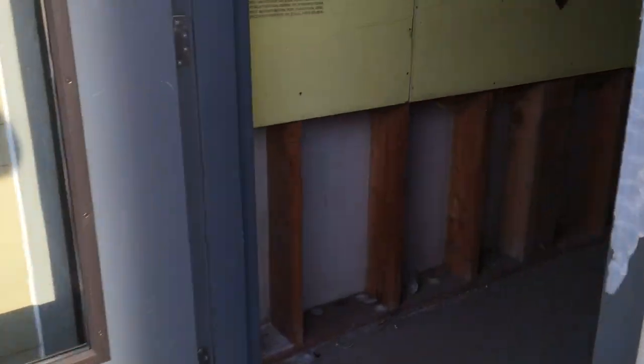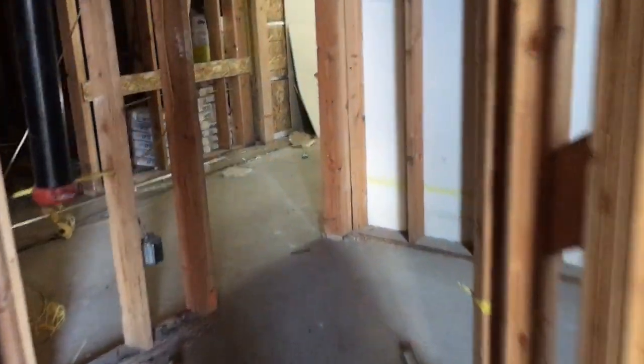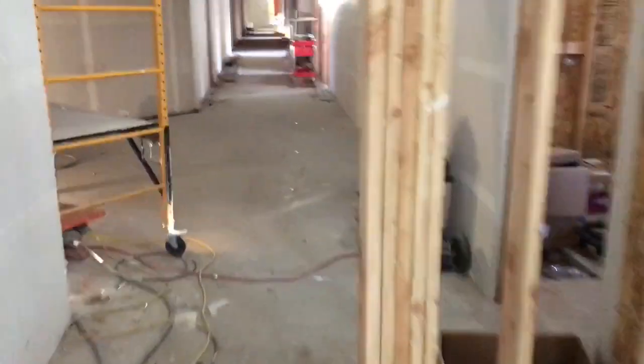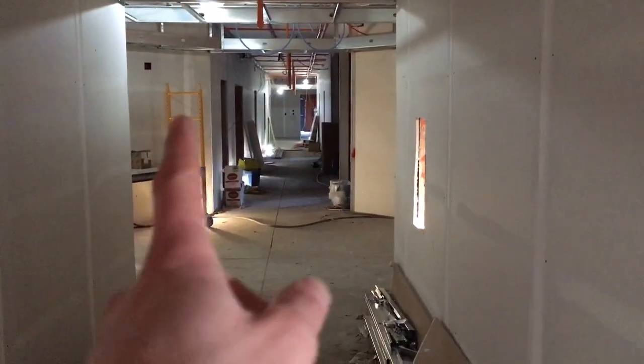And then I'm going to go inside and show you guys the other things I was working on today, which was exactly the same thing as yesterday. So pulled some more strings, didn't finish that, and then finished all the lighting circuits. So yesterday I finished that wing, and then today finished this wing and then the other wing down that way. So all of those are done.